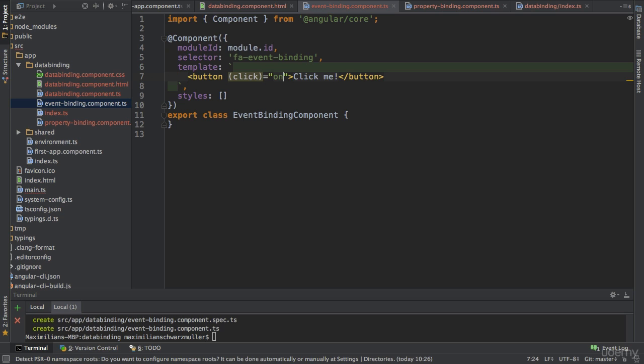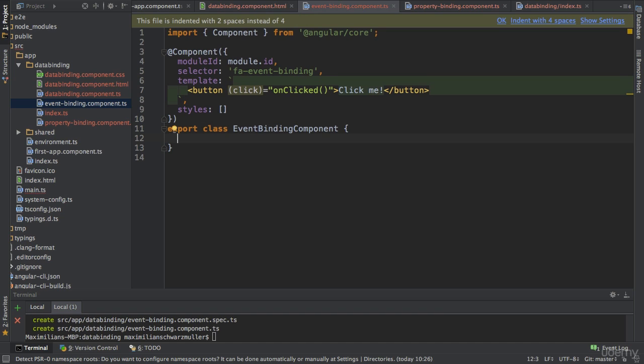execute the onClicked method. Now, be aware, I could also execute some code right away here. I don't have to execute a method. You may execute any JavaScript code here. However, I opted for the onClicked method, created in the body here, and I will just open an alert telling me it worked.